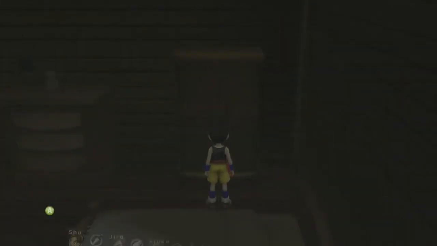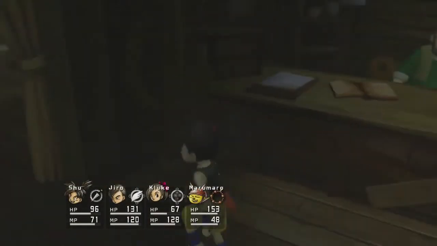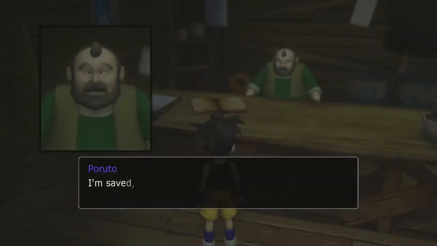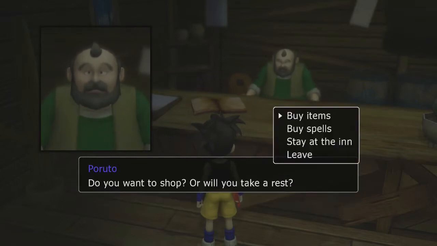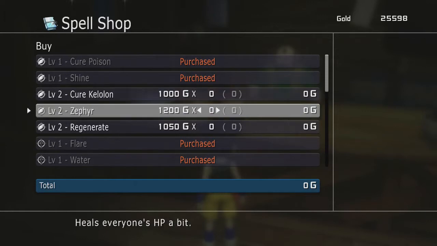Gold. Gold. Gold. Item. Nothing. Item. Gold. Any new spells? Huh. That's an important one.